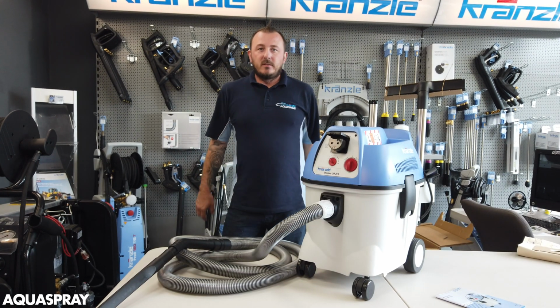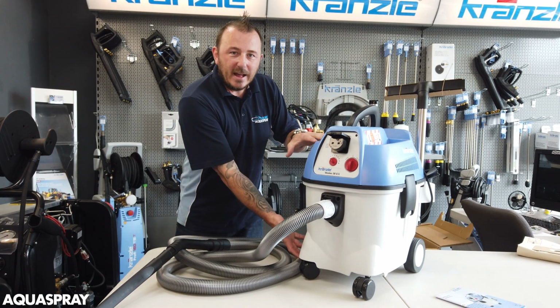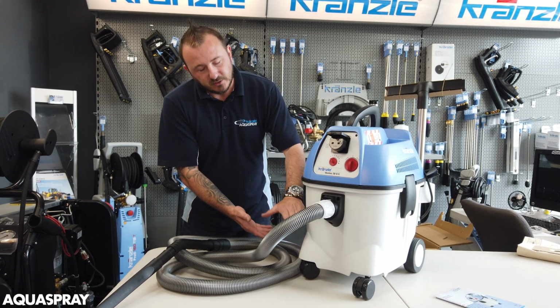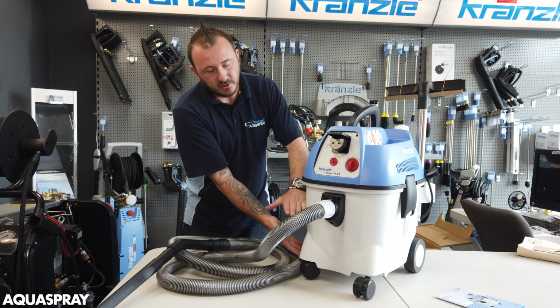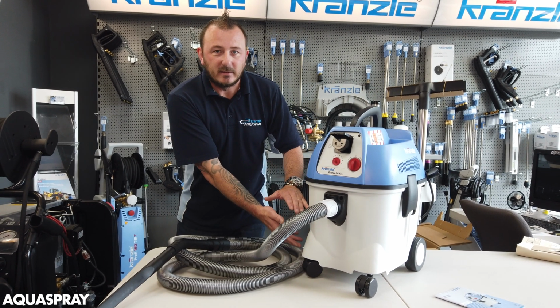That is the Kranzle Ventos vac. This one is the 30 litre EL. There is a slightly shorter tub, exactly the same vac, but a shorter container, which is the Ventos 20 EL.